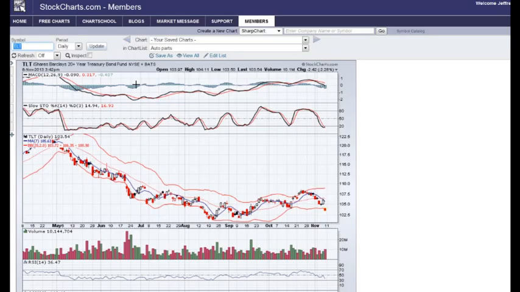Market's pricing in taper. It's fully expecting a taper. I personally fully disagree. I don't think we're going to see a taper. I don't think we'll see a taper in 2013, don't think we'll see a taper in 2014, and I frankly don't think we'll see a taper in 2015. I don't think that there are incentives to take it off, and all the incentives actually point to go the other way, in my opinion.